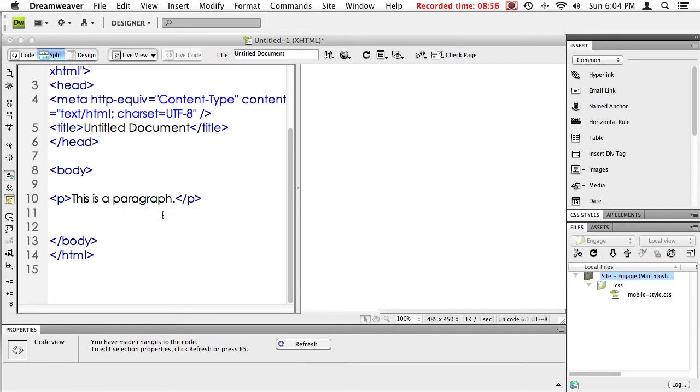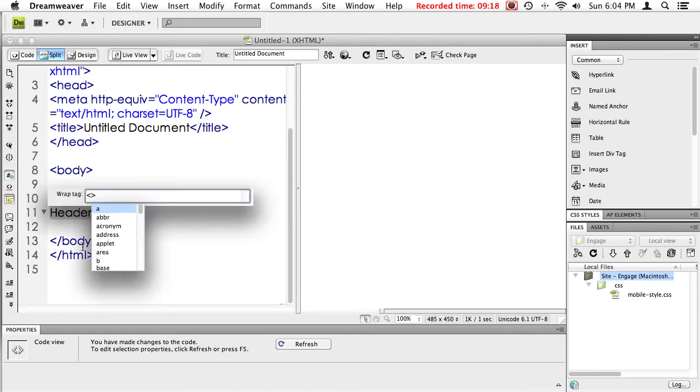One other thing we can do is, in Dreamweaver, if you want to wrap something in a particular tag, so for example, right now this is inside of a paragraph tag. If I want to wrap this inside of a header tag, or maybe I'll type a header here. I want this to be a header. I'm going to highlight it and then press Command or Control T for Windows, and then I type the name of the tag.